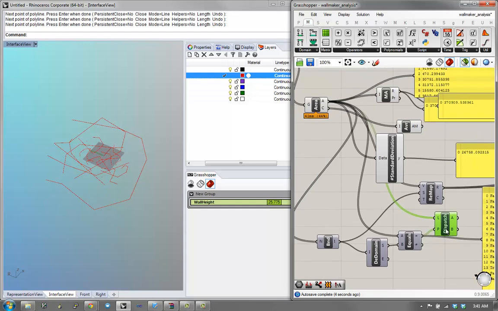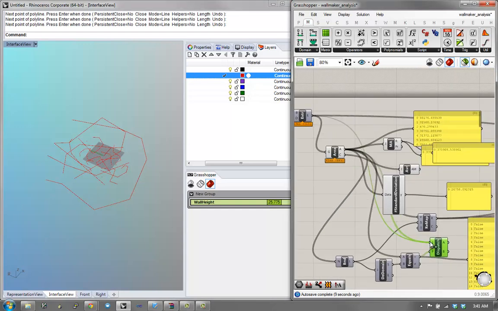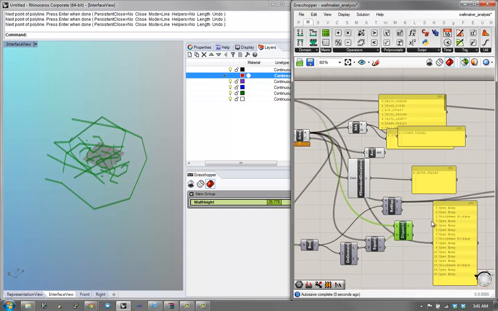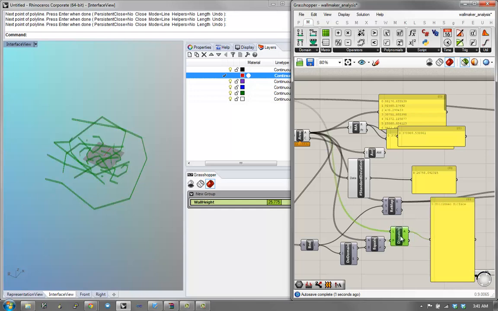So instead of using the area, if we plug the geometry into dispatch, again what this dispatch will be doing is taking the list of geometry, which has 16 pieces of geometry in it. It'll be taking the true or false list, which again is 16 true or falses, and using that list, it'll sort the geometry into two different lists. And so we get exactly what we want.